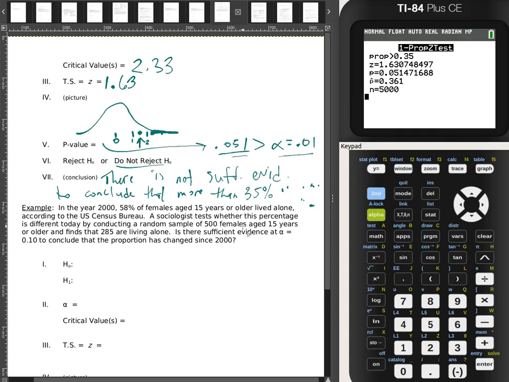Since this example took a little while, I'm going to break this video up into a few more videos. Maybe we'll try to just rapid fire the other examples into the next video. But this is how we would do a hypothesis test. You see that it's pretty much a no-brainer once you're using the calculator for it. And all of these steps, it seems like a lot having 7 steps that we need to do, but they really come pretty quickly.